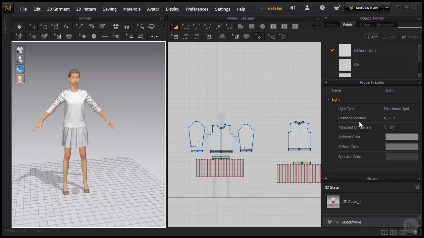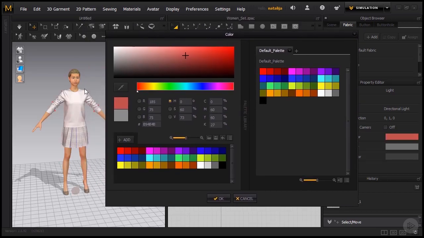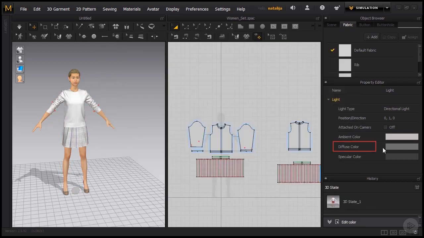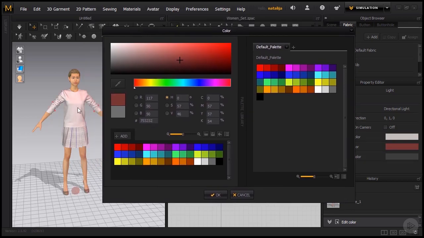Now let's take a look at the settings that we have right here. We got the ambient color. The ambient color setting illuminates all surfaces equally with the color that we choose. So if we go for red, you see that our avatar and the clothing gets tinted in red. And the diffuse color has a similar effect, but it illuminates the avatar only where it's hit by light. So as you can see here, when it's getting hit by light, it's a bit more reddish than all of the other places.